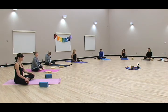But it is an all level, and it is vinyasa. Vinyasa meaning linking the movement to the breath. So we're going to engage in the ujjayi pranayama, the victory breath, and we're going to move with the breath. So instead of moving and then breathing and then moving and breathing, we'll be moving with the breath. So it's more of an inhale as you move and an exhale as you move.